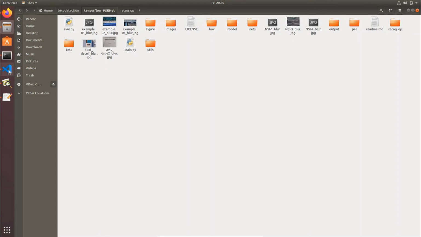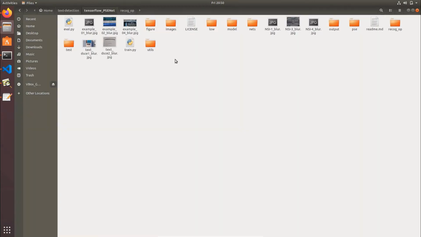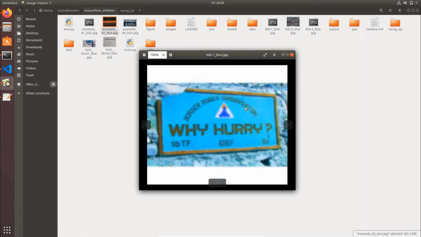The second part was blurred images. For blur, I have added Gaussian blur to all of these images that we already ran. In our code, I've purposefully added Gaussian blur with a 15 cross 15 kernel. Gaussian blur is basically averaging out all the adjacent pixels for each pixel. A 15 cross 15 kernel means you take 15 cross 15 pixels with that pixel as the center, and then average them out. So there will be a lot of blur in your image. You can see here, the actual image the model saw was this, with so much blur.